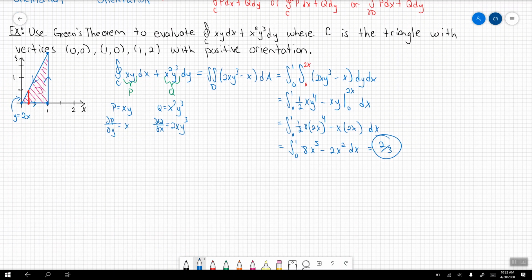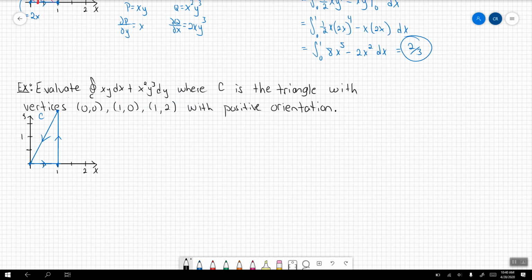Now, using Green's theorem is, once again, beneficial and nice. Let's see what would happen if we were to do this without using Green's theorem. So we're not going to use Green's theorem for the next part. I'm going to redo this question again, but this time around we're just going to use line integrals to traverse this curve. It's going to look almost identical to what we have.